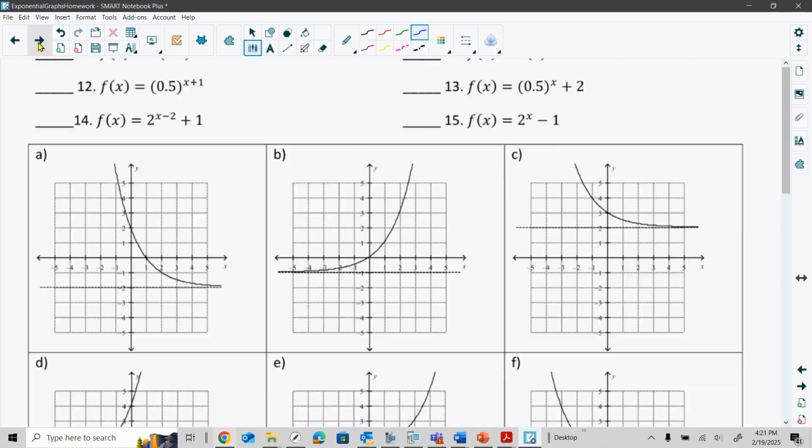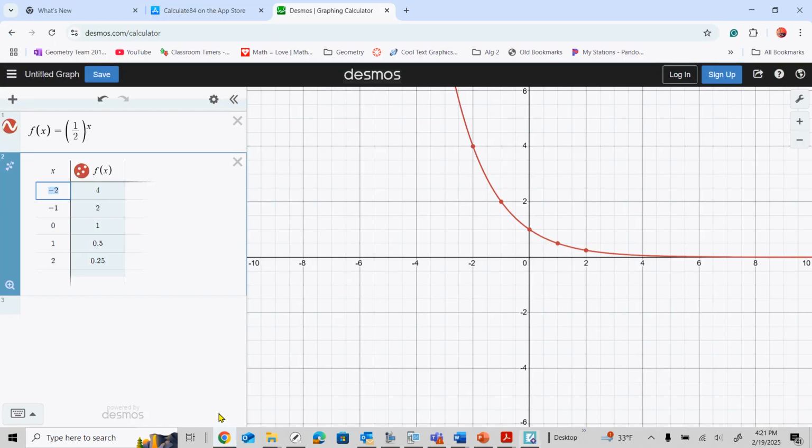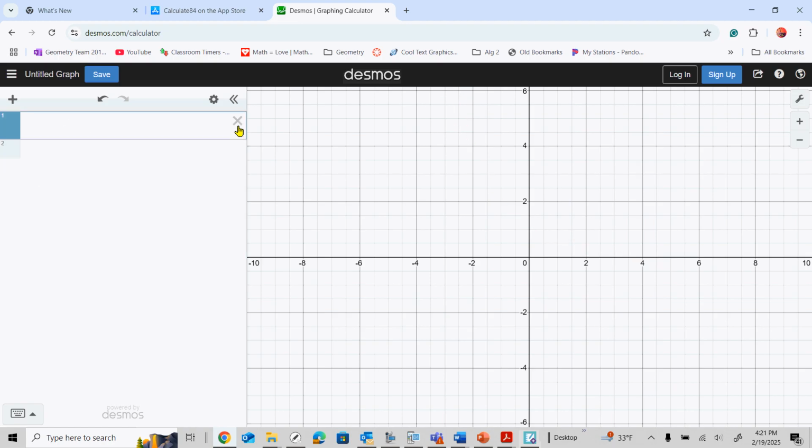You have some more graphs on the back. Let's definitely talk about number 9, because you have 2 to a power of x minus 2. So I could delete also here if you just exit out. So we're going to do y equals, and we're going to do 2, and I'm going to raise that, shift 6, to parentheses, a power of x minus 2, close the parentheses, but then we're subtracting 3. So you have the arrow to the right, and then minus 3.